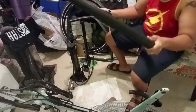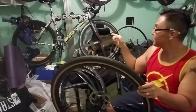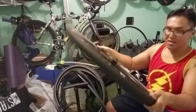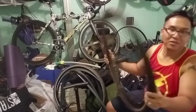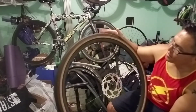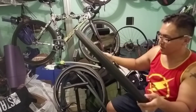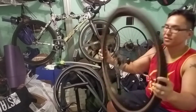I have ridden tubulars in the past. That tire right there, that Spinergy wheel, is tubular, so I know how tubulars feel, and I'll compare it to a tubular. This is way bigger, so it's definitely going to be more flush. And this is on an Axis Elite Specialized wheel, and it's a disc wheel for the Specialized Sequoia.